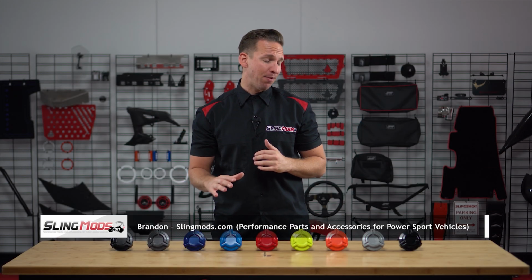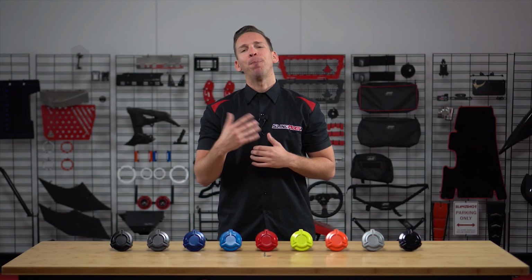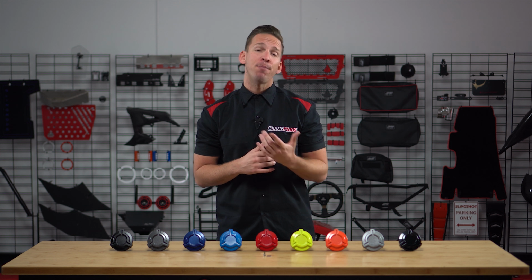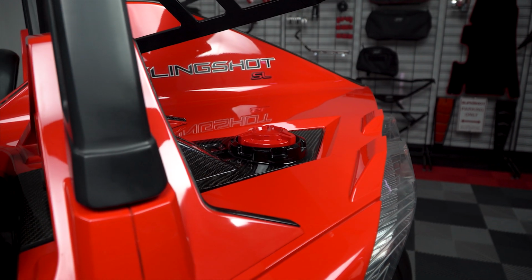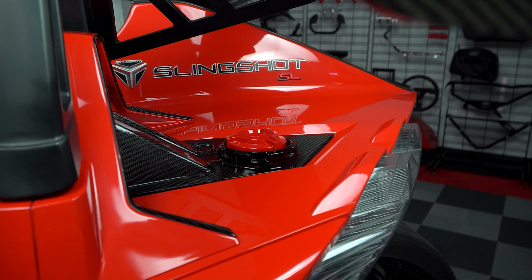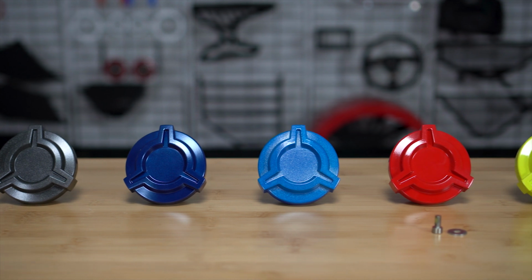Today we have the DDM Works billet aluminum gas caps for the Polaris Slingshot. Replacing the factory plastic gas cap is really one of the first mods most owners do to start customizing their Slingshot. It's really a great cost-effective way to immediately set your Slingshot apart from the pack by adding a subtle pop of color to the rear deck lid. These billet aluminum gas caps are available in most OE colors to match your Slingshot's paint color.